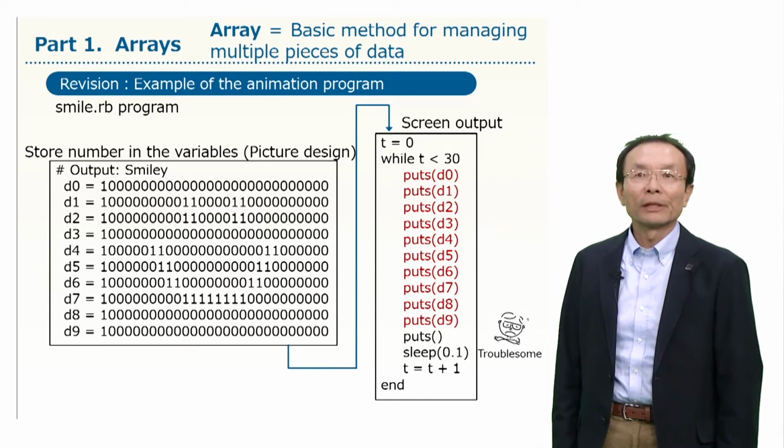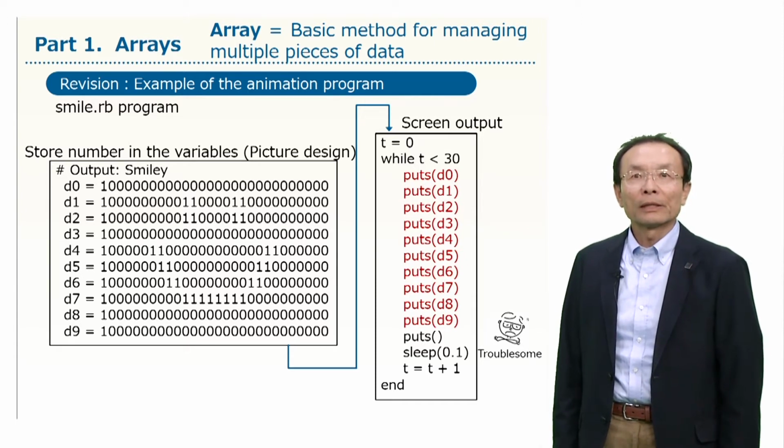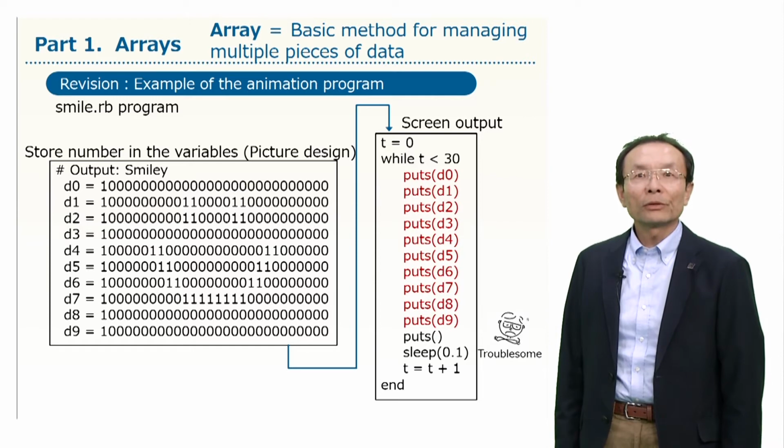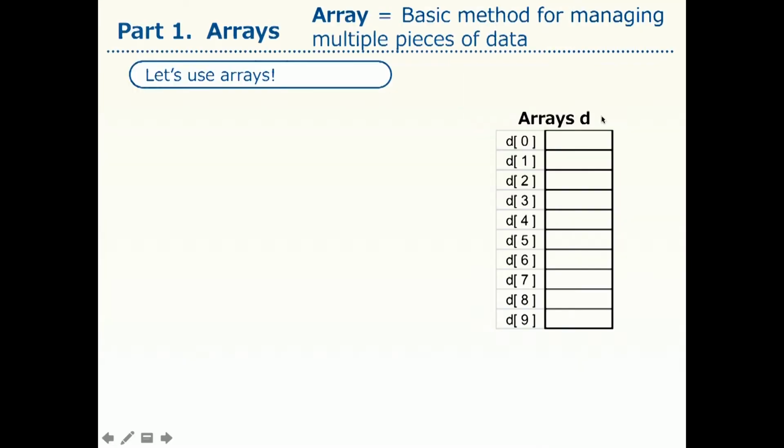A standard variable is regarded as one box, which can keep only one piece of data, that is, one number. On the other hand, an array consists of multiple boxes. You can put many pieces of data in, one at a time. This basic method, therefore, lets you manage multiple pieces of data as a batch. For example, consider an array D. Like standard variables, we can give a name to an array. Note that many boxes can be arranged within array D. In this case, there are 10 boxes lined up.